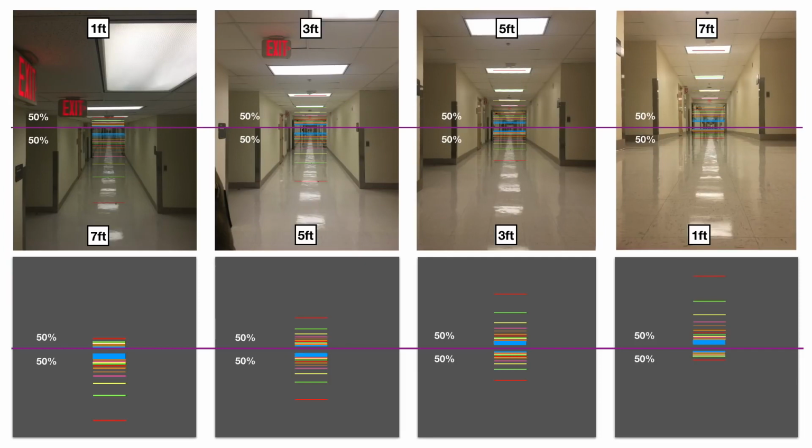So we can draw these lines and then we can take them out of the photo to get a better idea about how things are compressing, and you can make your own determination for the rate at which this is occurring. And I will show you how one can determine what this rate is. But you can see how we are compressing a lot more information when we have a 1 foot observer height than when we have a 7 foot observer height. But again, it's still taking up 50% of vision.